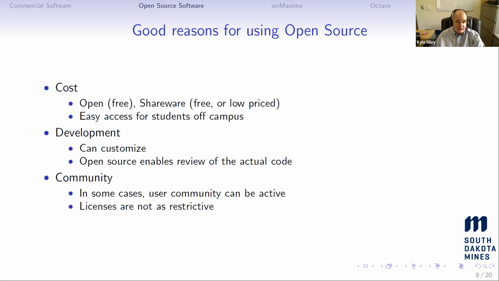Also, there's kind of a strong sense of community with some of these. The SageMath group is a really energetic group. If you see their material online, they're quite evangelical about how they talk about their preferred platform. And that's true with some of the other ones as well. And most importantly, from my perspective, the licenses are not restrictive. So you can use them for different things and you don't have to worry about violating some kind of license, because in many cases, the open source software you can use for a variety of different things, not just the classroom, not just academic research. So that's another nice feature that you have in terms of open source.